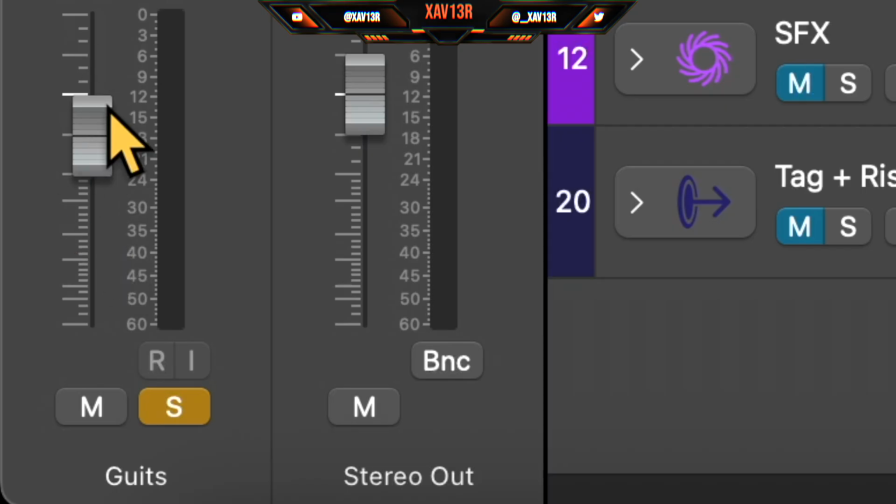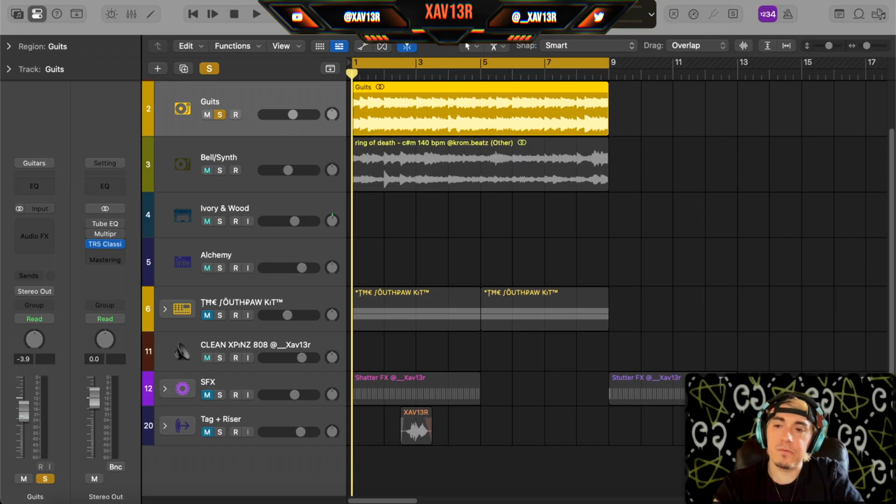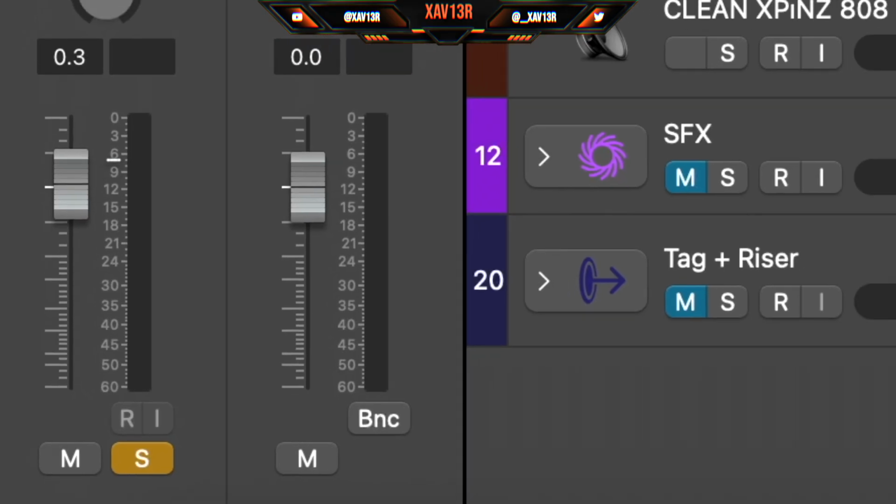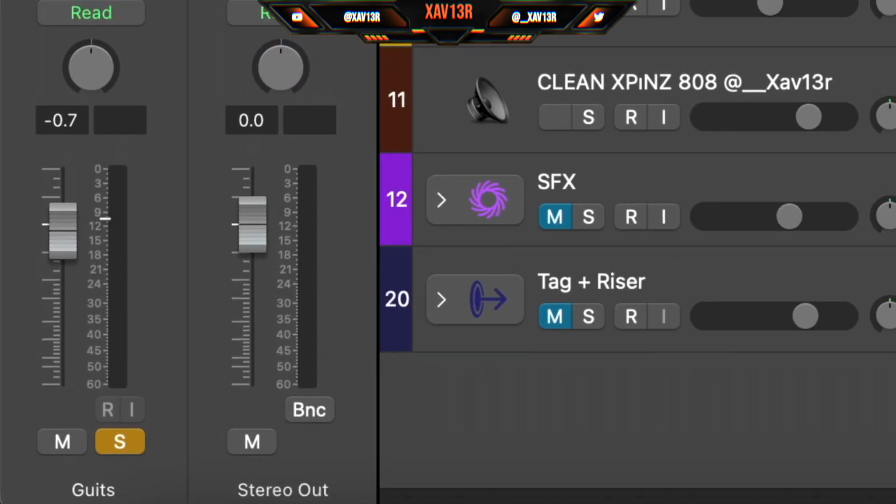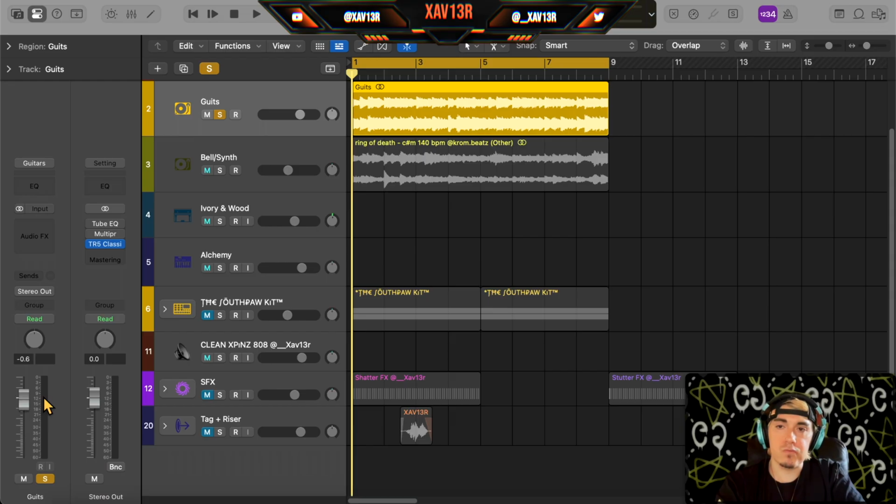When I mess with the levels of these samples and MIDI instruments, what I'm looking at is down here on the bottom left, and I'm looking for it to peak right around -12, maybe a little lower or higher depending on the beat. -12 is a good rule for melodies. Base how loud your drums are relative to that. That's what I do at least.